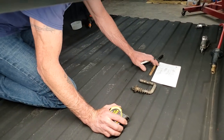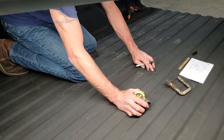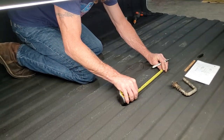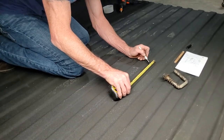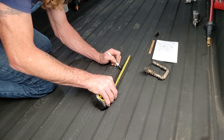Okay, so they're 3 1/8 inch in between the holes. So I can go 3 1/8 inch from that hole to this hole, and that'll give me my next hole mark, 3 1/8. I'm burning the inch. That right there moves. Really can't get a good accurate measurement right there. So 3 1/8 plus 1/8 would be 4 1/8. Right there's the mark.